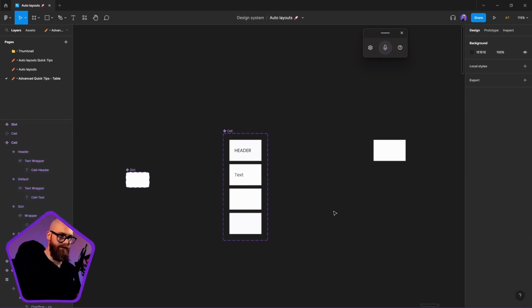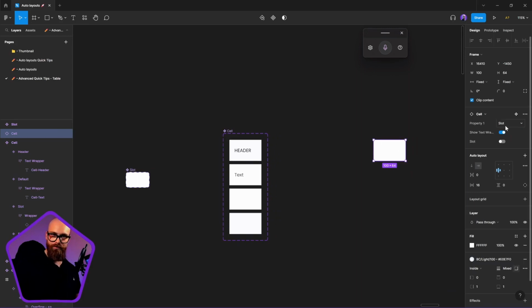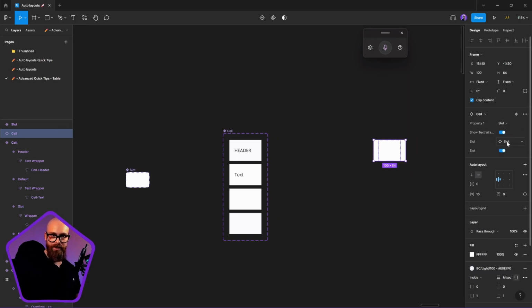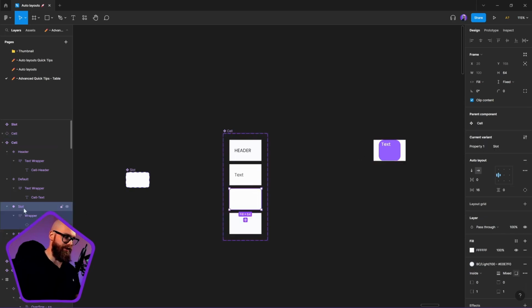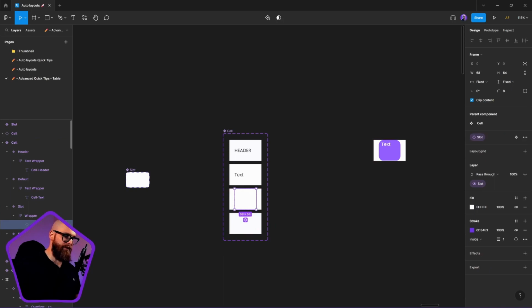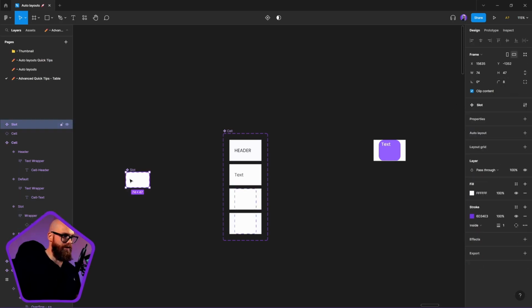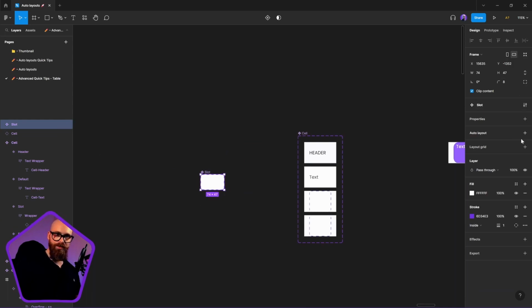And there we go. So now if I was to switch it to my slot, I can turn on slots, I can grab the slot, I can turn it on, add the badge. As you can see, the badge actually fills the entire slot here. It's not really what I want to do, so I'm just going to go to the actual slot wrapper and redefine the way I want it to actually work inside the container. I'm going to turn it on, and I need it to actually respond to the container the way that I want to.